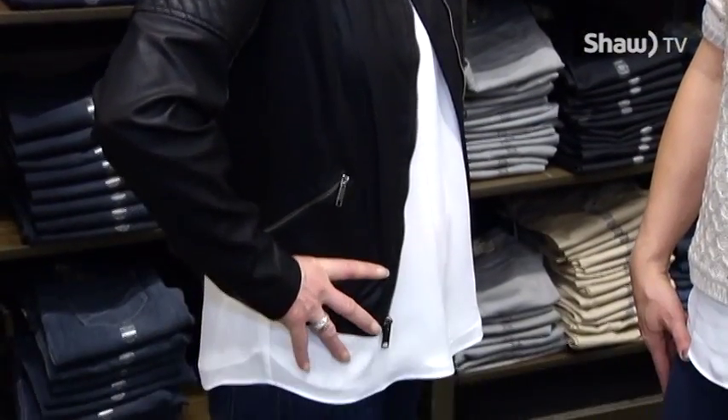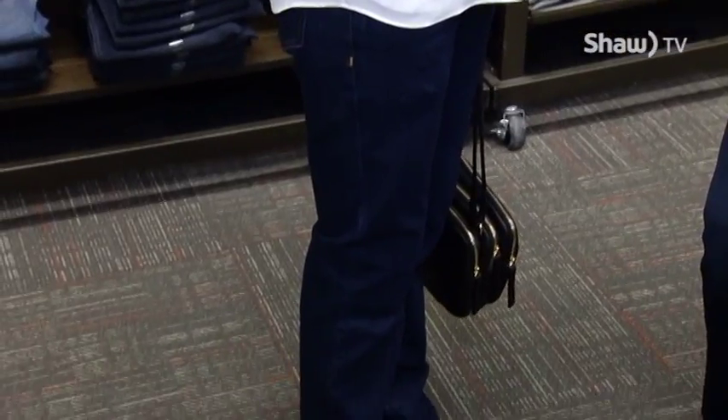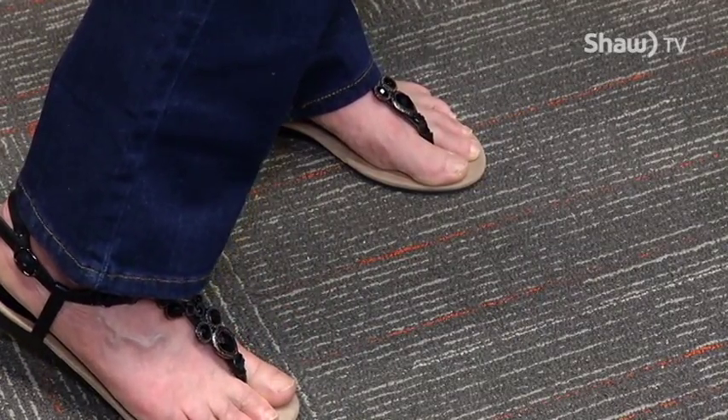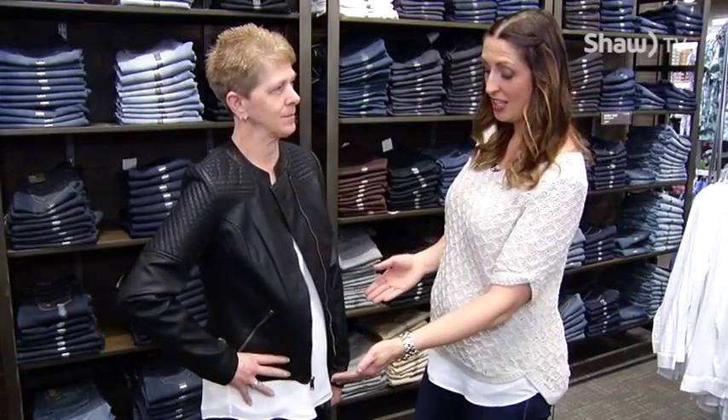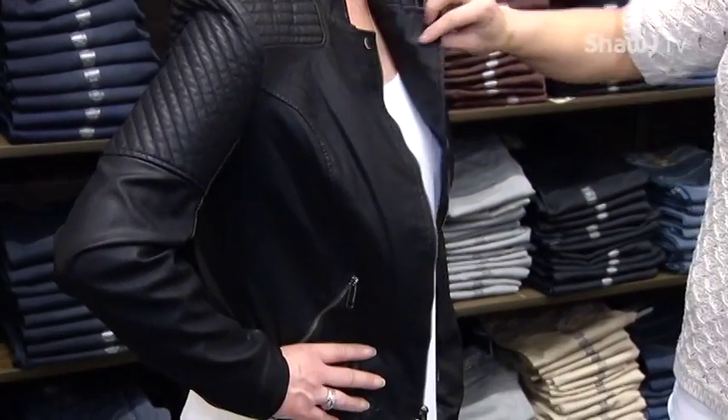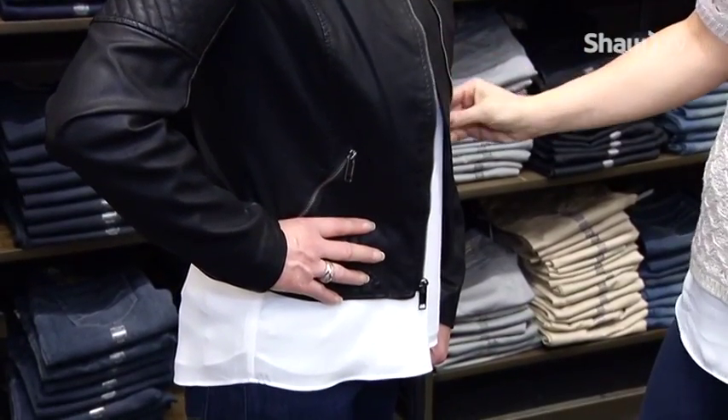Now we have Lori ready for a night out on the town or date night. We have her in the same great dark wash Levi's jeans in the straight leg, but this time rolled down for a cleaner look. A jeweled flat sandal is paired with these jeans — not everyone wants to wear a high heel, so this beautiful jeweled flat sandal works great. In addition, we have a beautiful white flowy tank top and an awesome moto-style pleather jacket that just completes the outfit. Perfect for a night out on the town — she just looks spectacular.